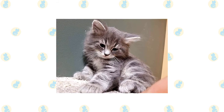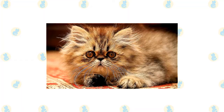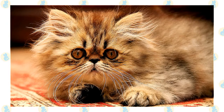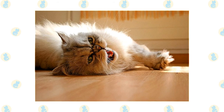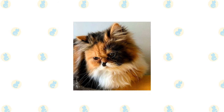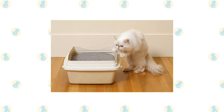The most important thing to understand about caring for a Persian is the need for daily grooming. That long, beautiful coat doesn't stay clean and tangle-free on its own — it must be gently but thoroughly combed and brushed every day, and regular bathing at least once a month is a good idea. Excessive tearing can be a problem in this breed. Brush the teeth to prevent periodontal disease; daily dental hygiene is best, but weekly brushing is better than nothing. Trim the nails every couple of weeks. Wipe the corners of the eyes with a soft, damp cloth to remove any discharge, using a separate area of the cloth for each eye. Check the ears weekly; if they look dirty, wipe them out with a cotton ball or soft damp cloth moistened with a 50-50 mixture of cider vinegar and warm water. Avoid using cotton swabs, which can damage the interior of the ear. Keep the litter box spotlessly clean — cats are very particular about bathroom hygiene, and a clean litter box will also help to keep the long coat clean.